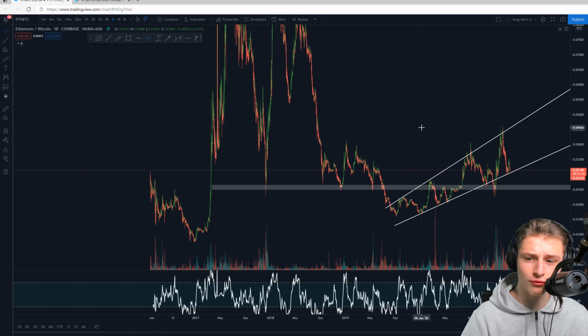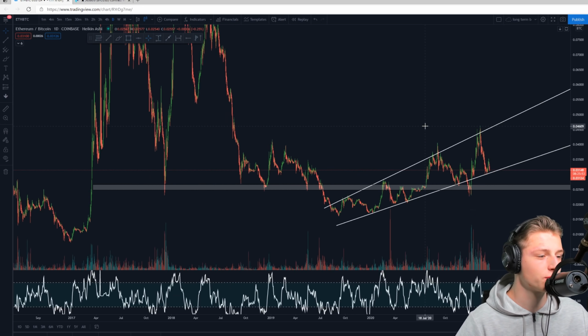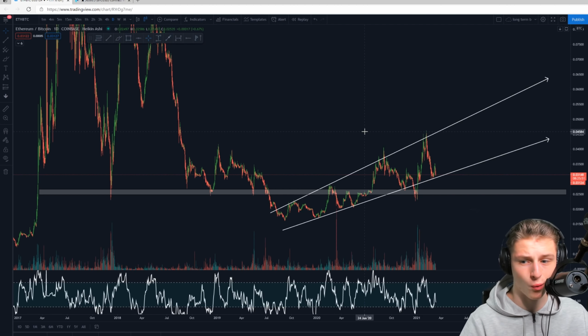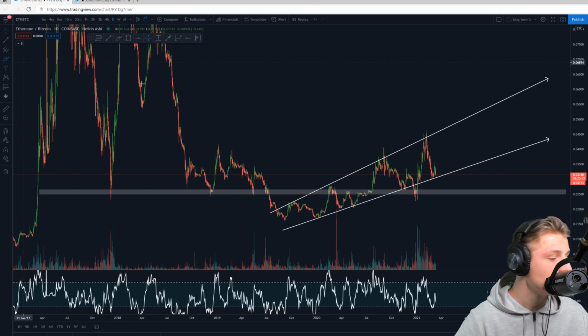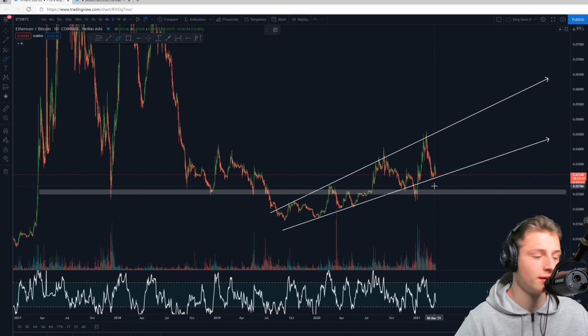And like you can see over here, Ethereum is right now playing in this ascending broadening wedge here, and it is probably going to find some kind of support. And really, if we're not going to hold on to this level, I wouldn't be freaking out here, because I would still try and accumulate some more Ethereum once we are heading towards this gray box here, because I know for sure that Ethereum will be doing good here, especially with some updates that are releasing. They're becoming a deflationary coin here, and it's looking very strong for the future here.